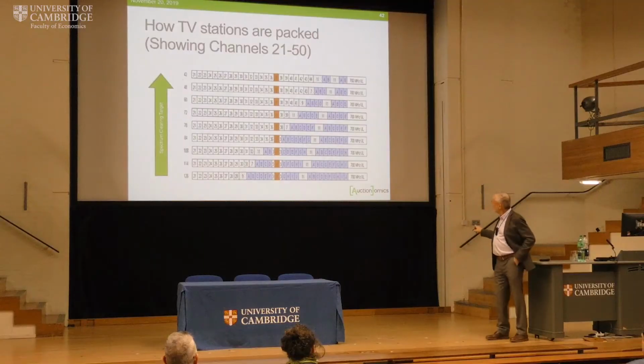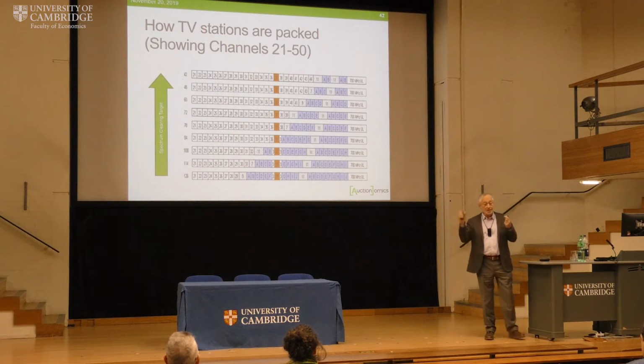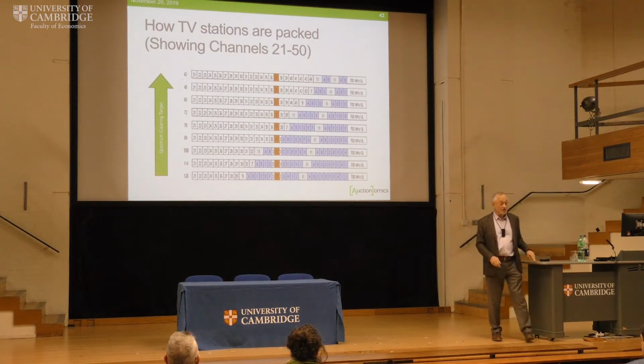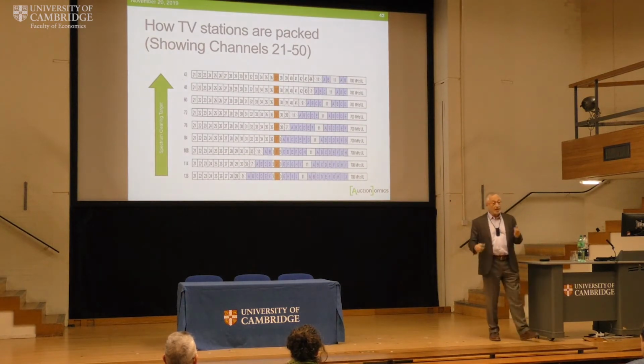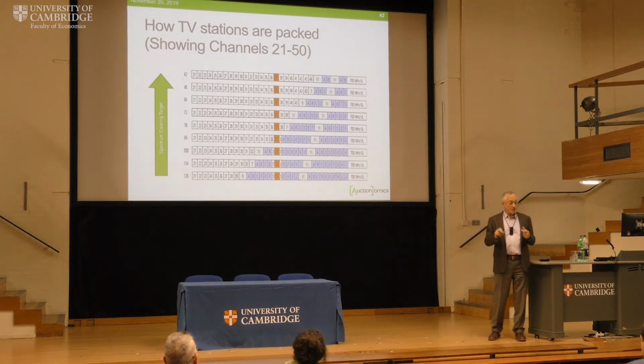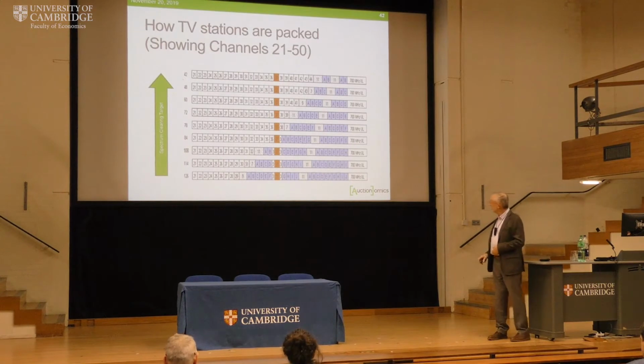So we have a license for 10 megahertz of spectrum that consists of a 5 megahertz uplink license and a 5 megahertz downlink license, which are split apart in the spectrum. Okay, that's just part of the engineering. And that's license A, and here's license B, and license C, and license D, and so on, each of them consisting of paired blocks of 5 megahertz of spectrum, 10 megahertz in all.